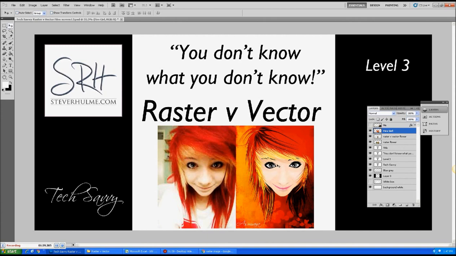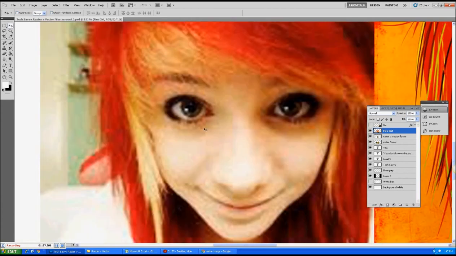And then somebody has very cleverly in Illustrator made the same image, but it's now a vector image, and this can be blown up to whatever size you like and it will stay as sharp as it is here, whereas this image, when we blow it up, starts to become very pixelated.